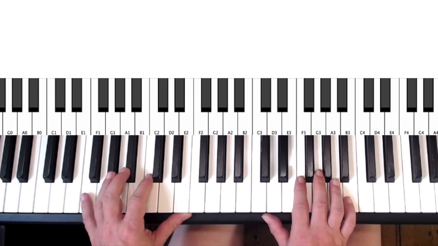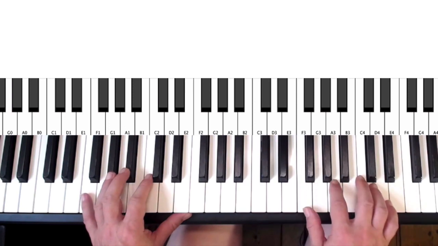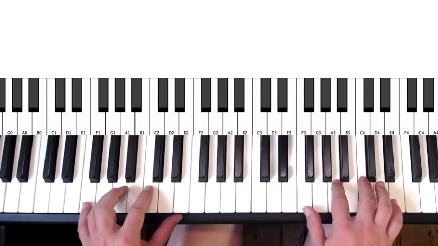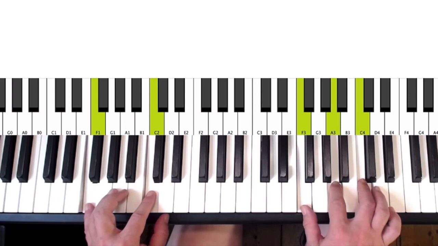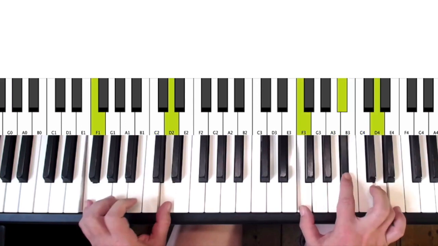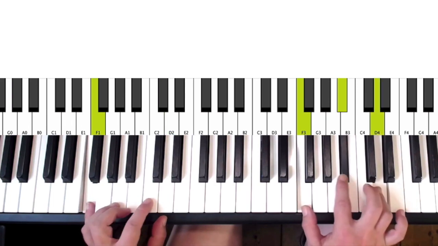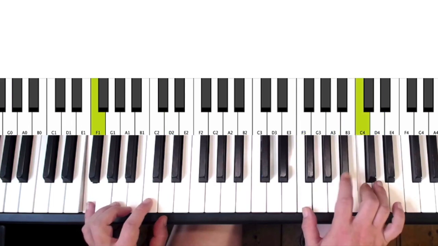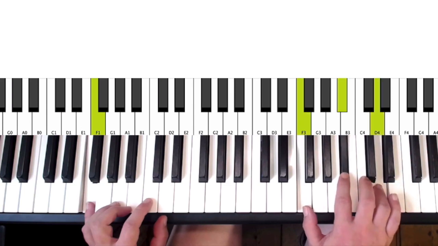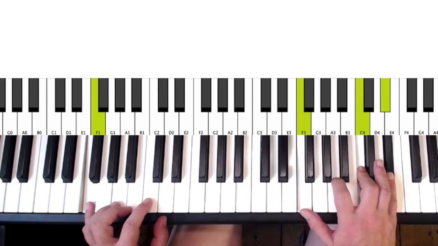The next step then would be to play this in F. It's the same finger setting. Now we have the inversion of the Bb. Again, one, two, three, finger setting one, two, four. And so that we can tie to one, three, five on F7, leaving out the major third of F7.